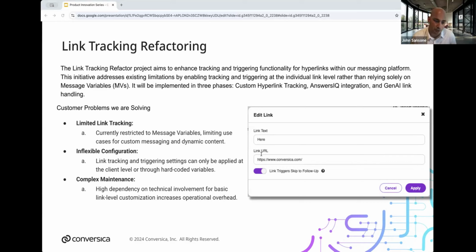This is best used in scenarios where you want to use a registration link, where you're directing the customer to an action page. If you're just supplying them with something informational, like a case study, it's probably not the best use case, right? So you have to pick and choose which URLs to use. I can show you what it looks like in the tool live if you'd like. Yeah, give me one more second here.